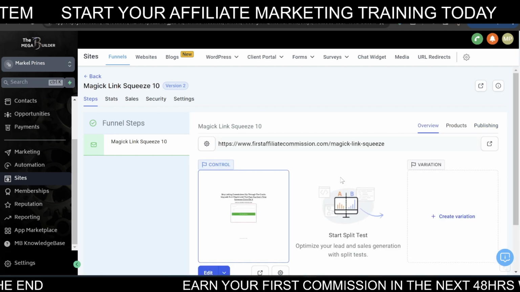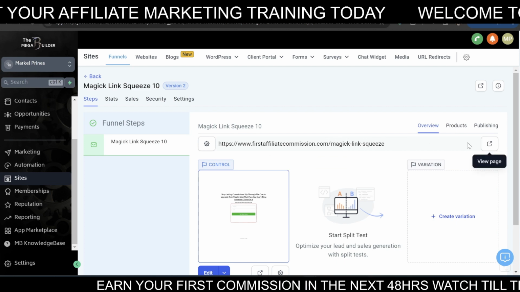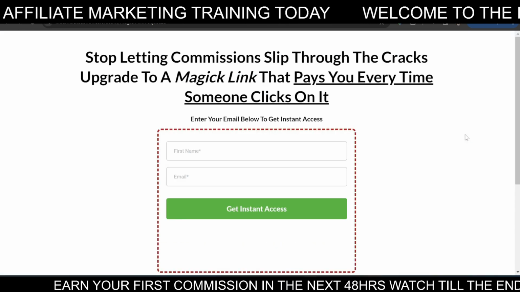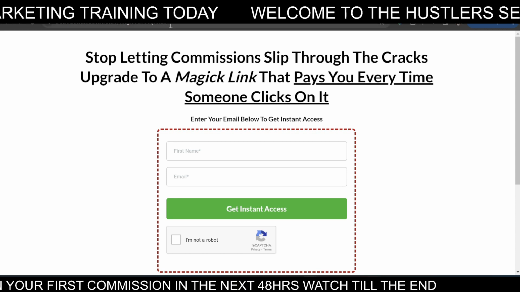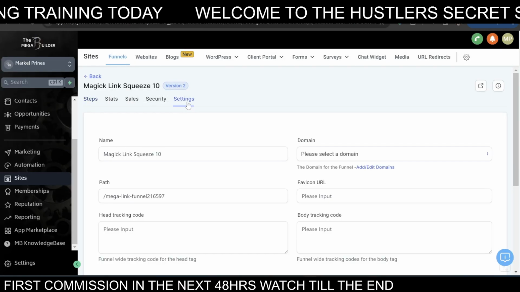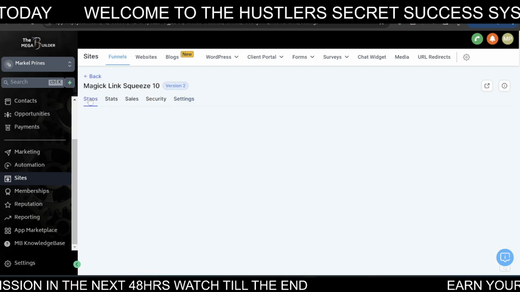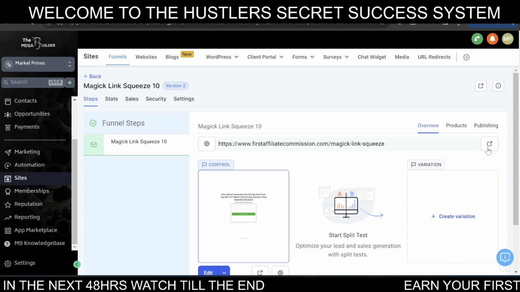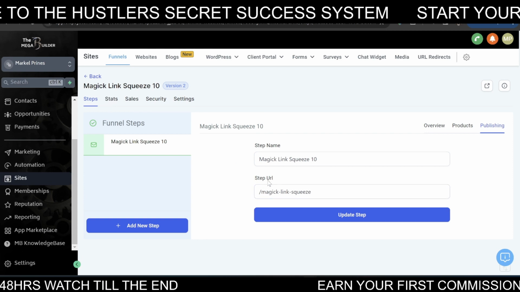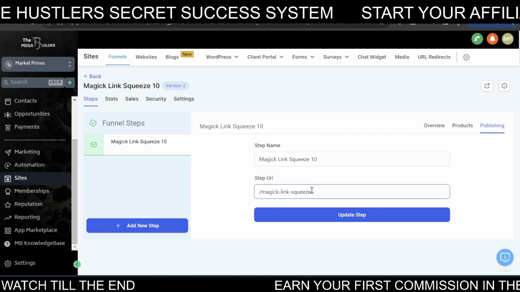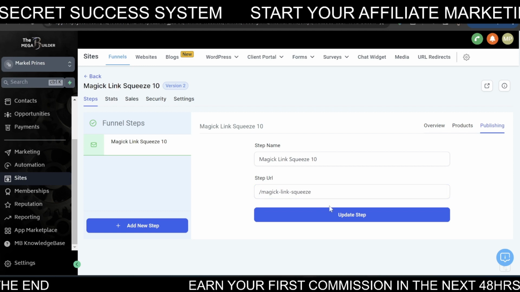And if it messes something up, we're not really using that for anything right now. We have so many other options, but let's see. Should be able to go right there. No problem at all. So you can definitely delete whatever is at the end of the URL. Or where you would go into the settings right there, you would go to the step URL. I can change this if I wanted to change that, obviously, and update the steps again.